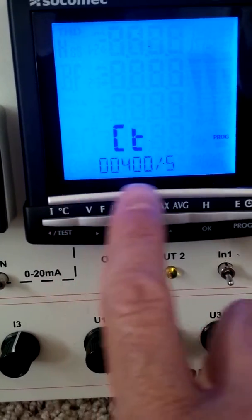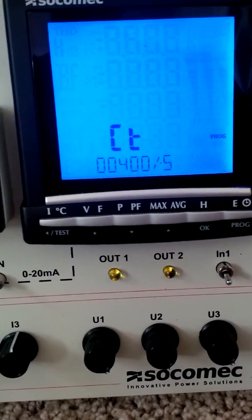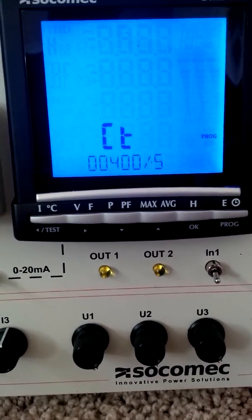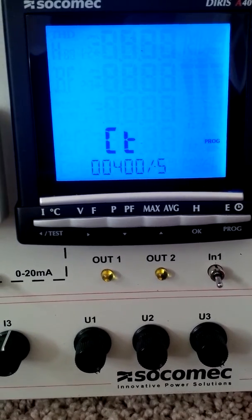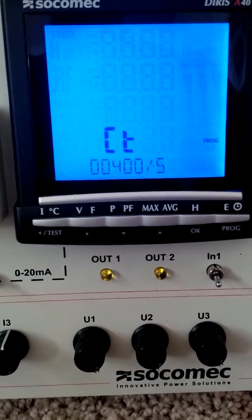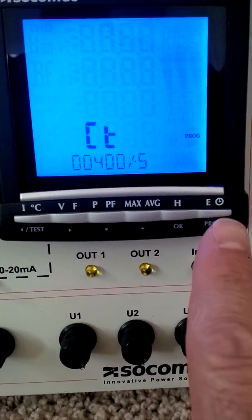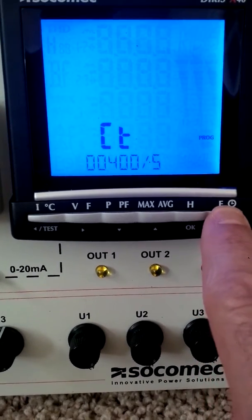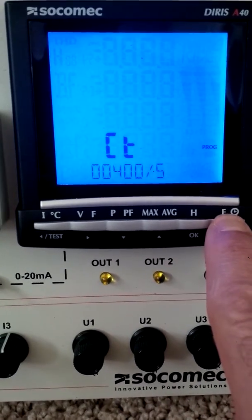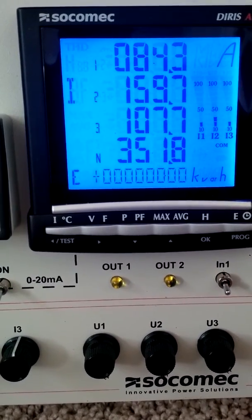Now there should be no flashing left. That means we've changed the value, but we're not done yet. For any of the parameters that you set to stay changed, you have to exit the programming mode again. And the way you do that is depress this E button again for 3 seconds. So we're going to do that. And now we've changed the ratio.